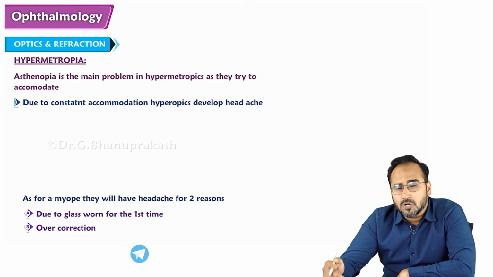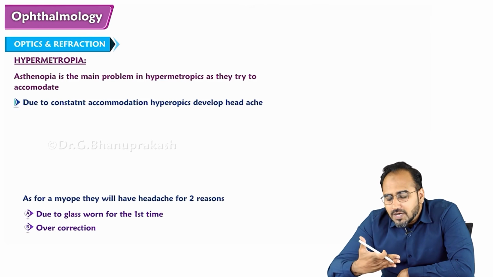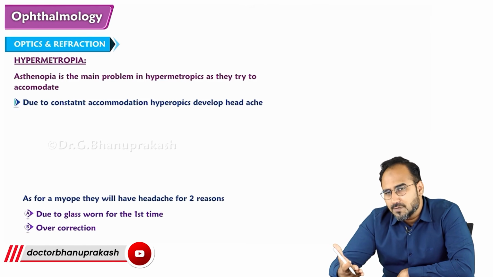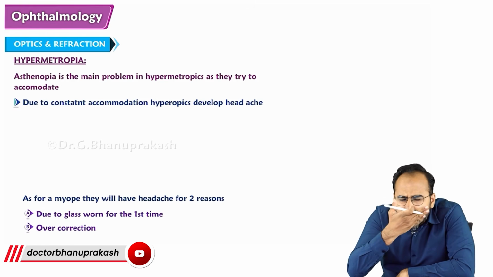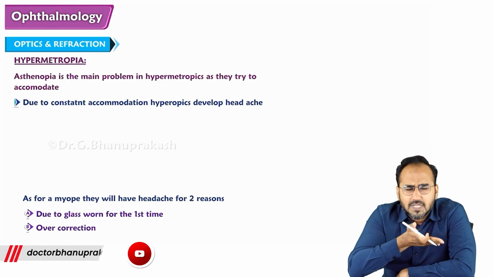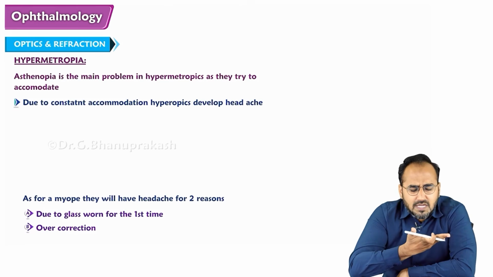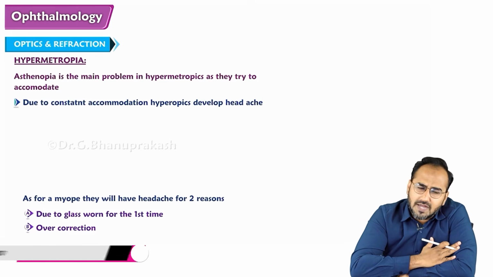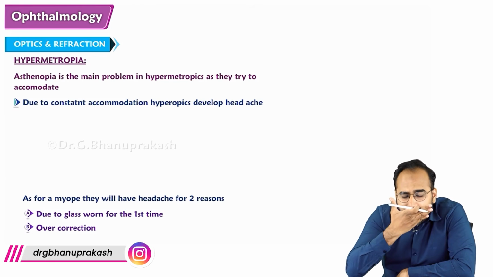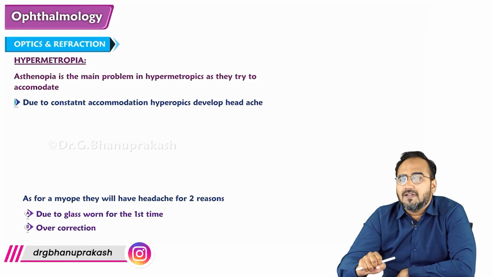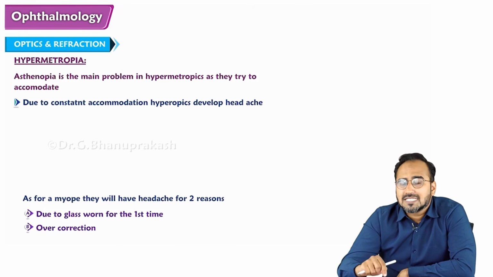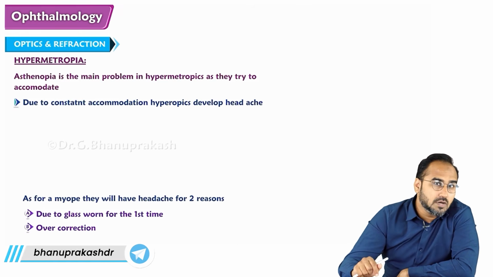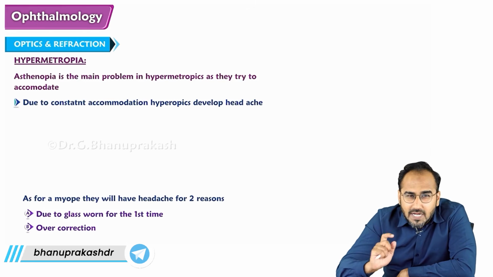So a hypermetropic patient complains of what? They complain of not being able to read the near things properly. Second, they complain of headache due to excessive accommodation. Due to this excessive reading, without glasses, they try to read the things by keeping them close. What will happen, guys? They'll have headache, and as they are excessively trying to accommodate, their eyes will converge, and hypermetropics might develop convergent squint. Whereas myopics, while looking at far things, might develop divergent squint.